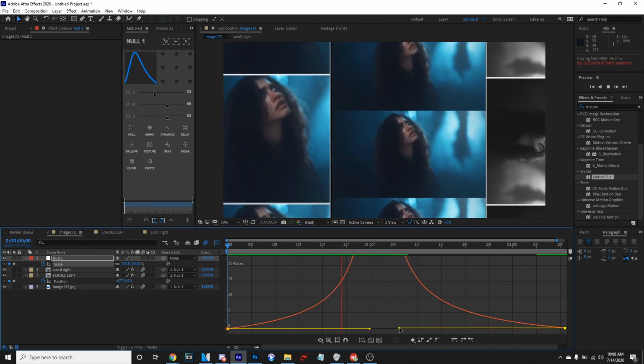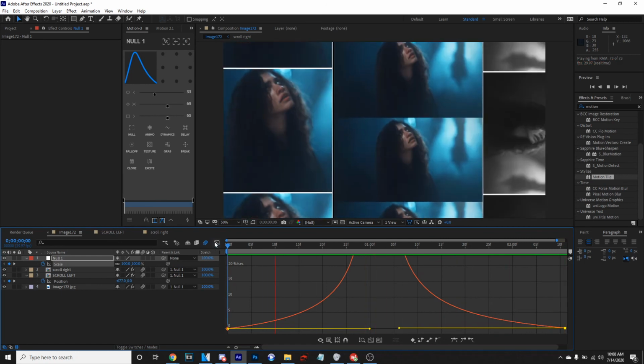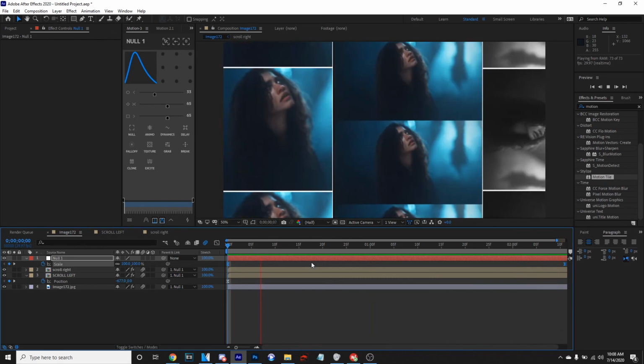There we go. So yeah, something like that is what you can use for a scroll.